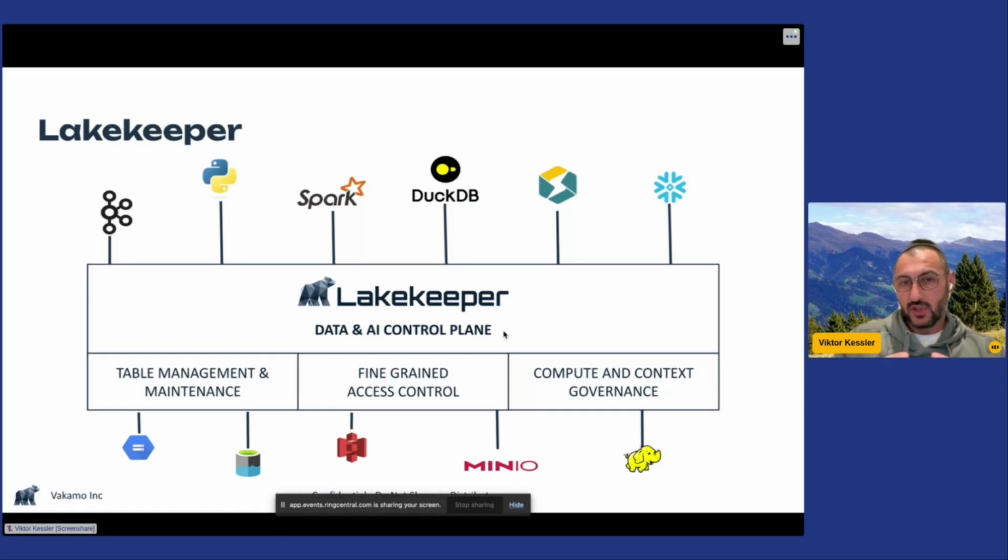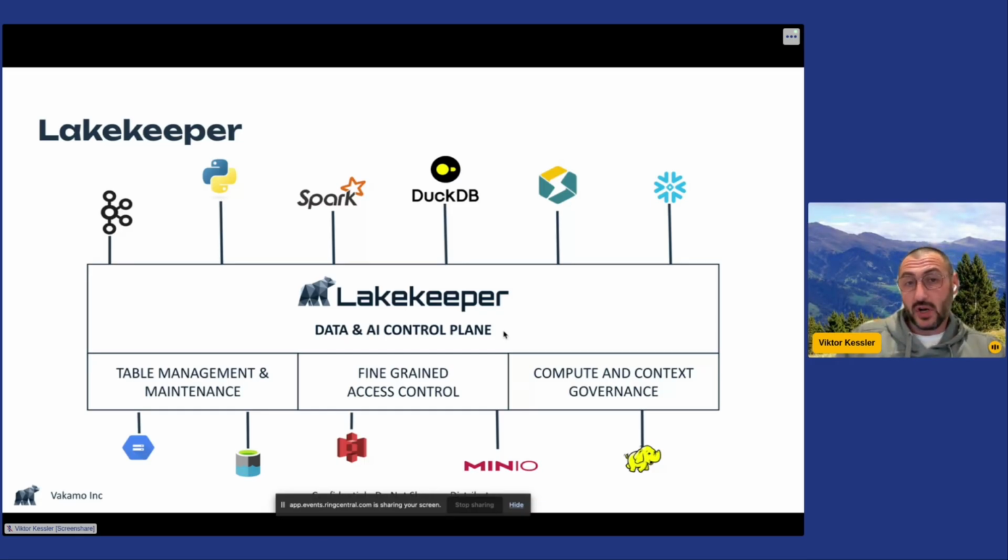The interesting part of the catalog is that because it follows the REST specification, you can actually use it very agnostically. You're not tied to anything, and you can pick exactly the technology that you need for your use case. And if you look at StarRocks, it's very good at very fast analytics. So if you want to do real-time analytics, that's where StarRocks is very good.